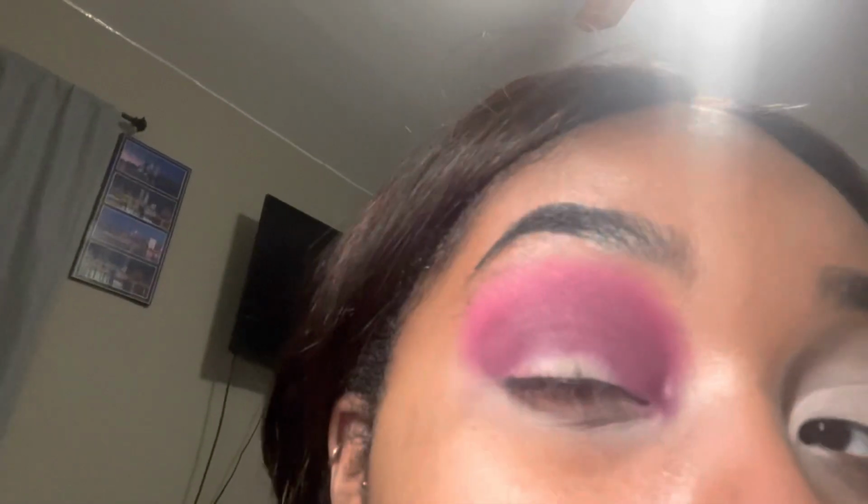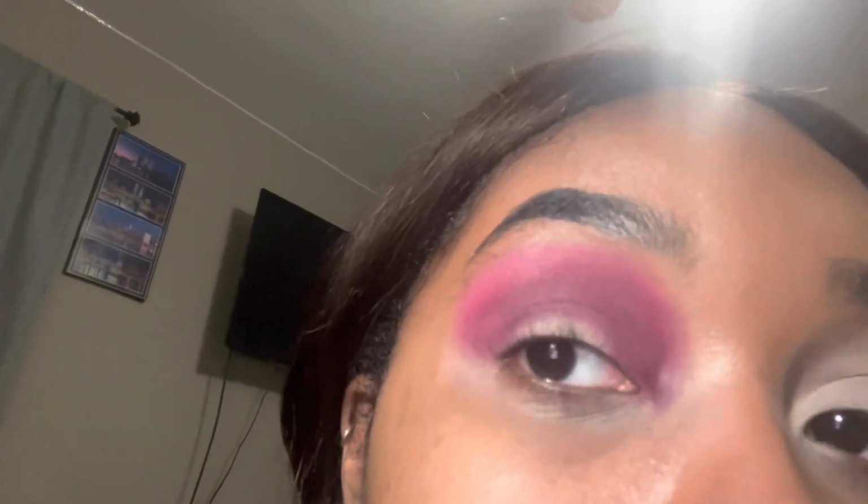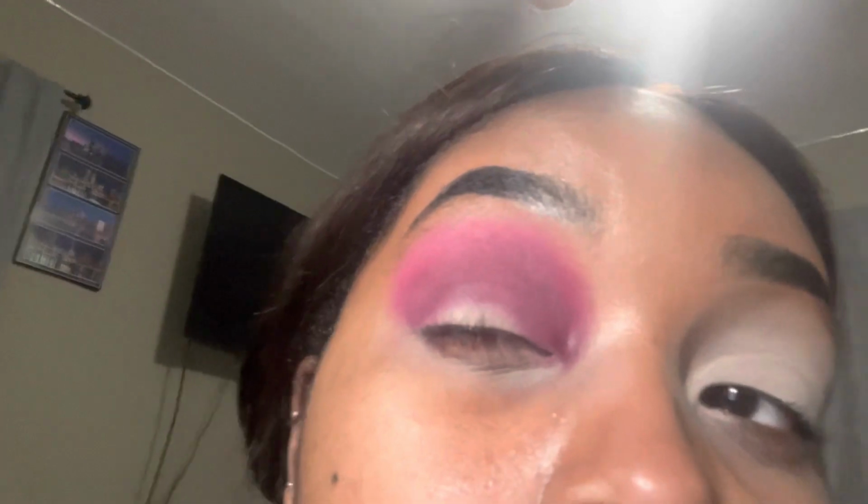Okay, I just wanted to turn on the light to show y'all this is how it's coming out, because I feel like it's really not picking it up that good on camera, but she looked good.